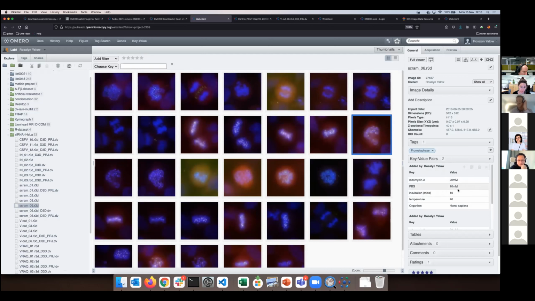It easily blows out of the water tags or ratings or anything else, because they are just one pop per effort. Okay, so you have to put in some effort to create a new tag, and then you have 1 bit of information. Key value pairs are much stronger. You can see that you have a so-called map annotation. One unit can basically contain as many lines as you like, and they are doubles, so tuples, how to say it, of information. The left one is called key and the right one is called value.